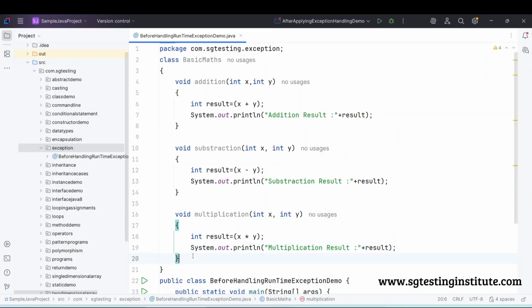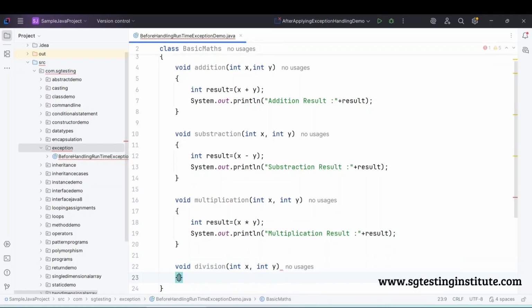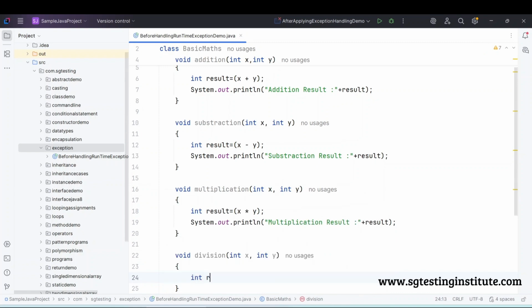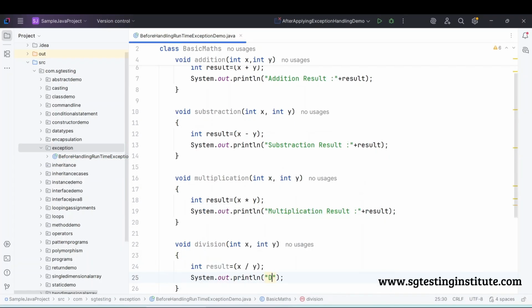Now we can write one more method, void division, int x comma int y, int result is equal to x divided by y. Now we print the division result, the division result is result.